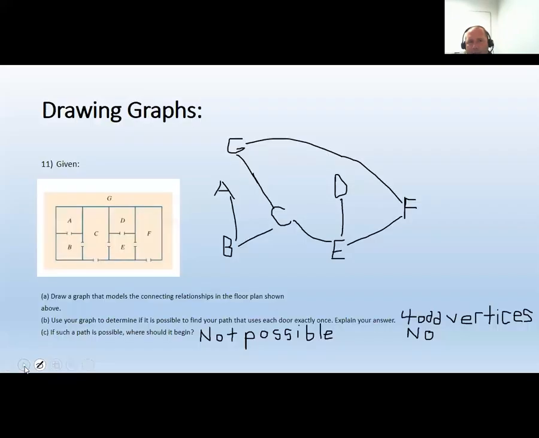Okay. Let's try this problem. Given you have this floor plan here, we're going to draw a graph that models the connecting relationships in the floor plan shown above. B, use your graph to determine if it's possible to find a path that uses each door exactly once. And then if such a path is possible, where should it begin?